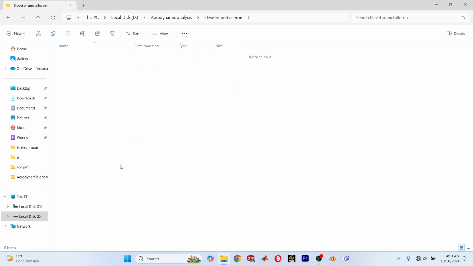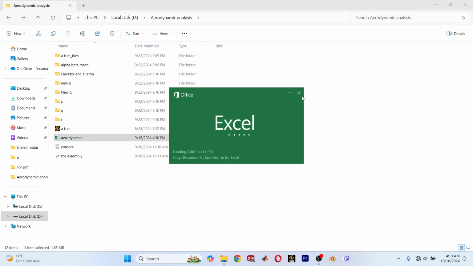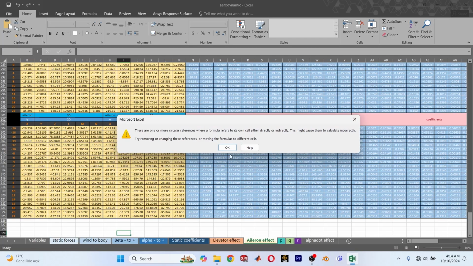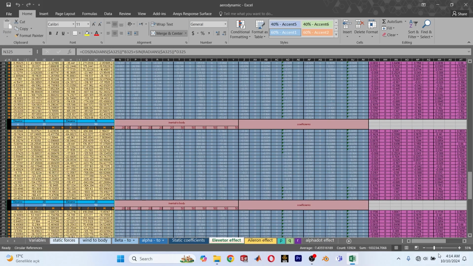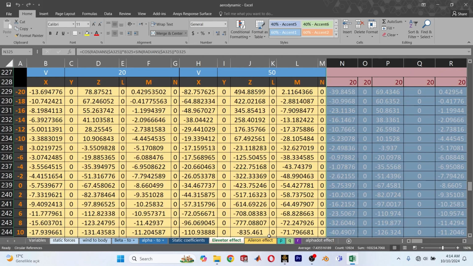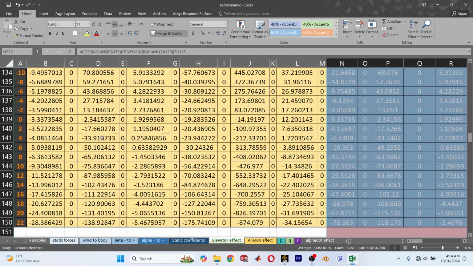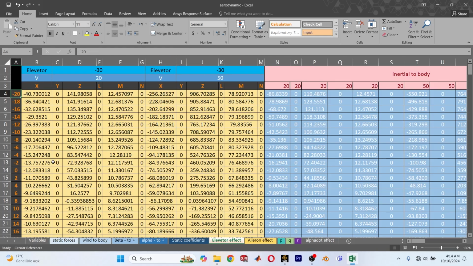So I already did the analysis. Let me show you the data that I collected. This is for the elevator, okay? At first, I collected all the data, of course, taking angle of attack into consideration.